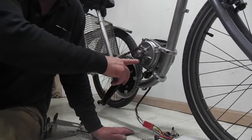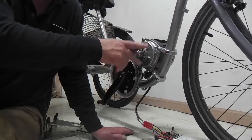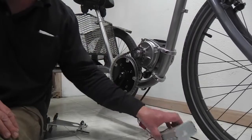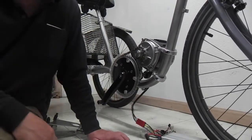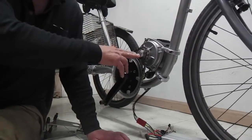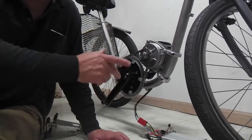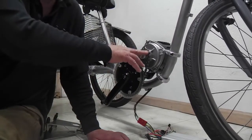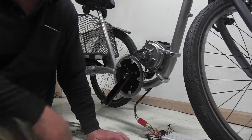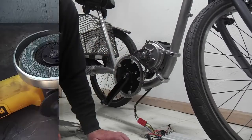But for now, these babies are about half the price at $389 from Luna-Cycle. You get the controller down here and the throttle and stuff. So it's a real good value, and it puts out crazy power. So if you're an enthusiast and maybe want to go for something that takes a little more creativity in mounting, absolutely. It's been a fun project for me so far.